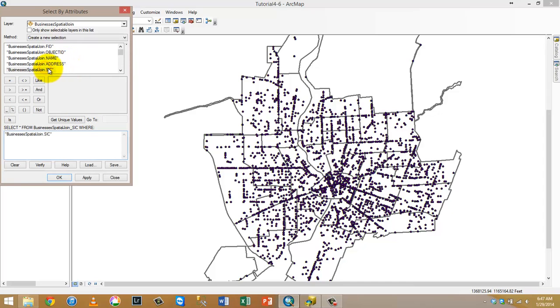So SIC code is equal to get unique values, and I'm going to scroll down and find 5812 and 5813.